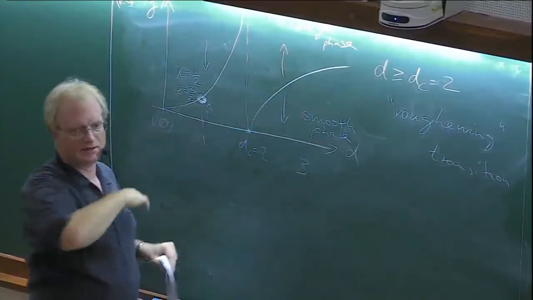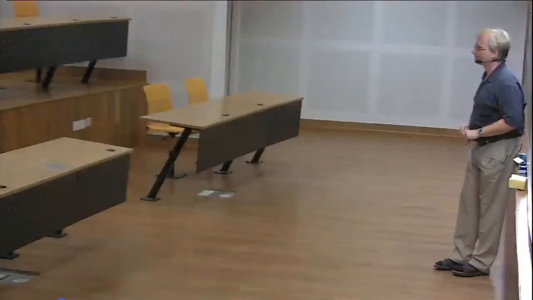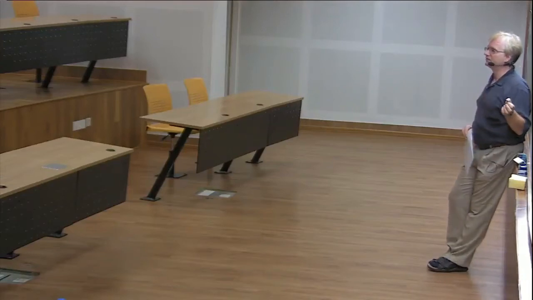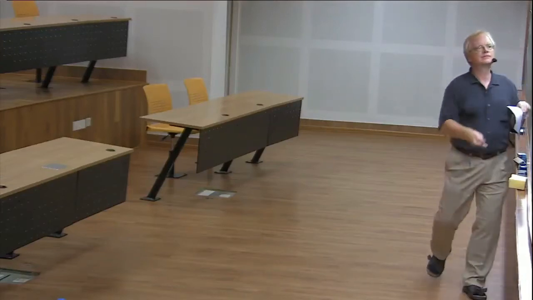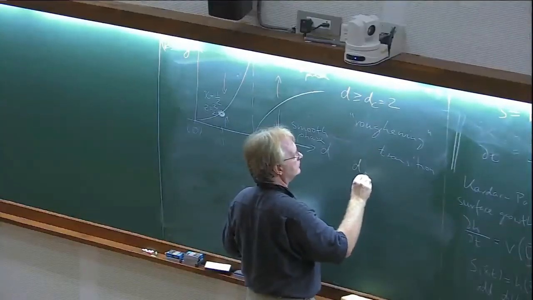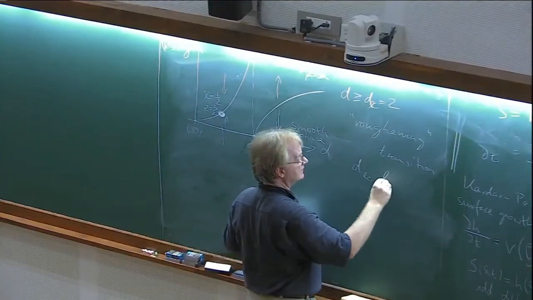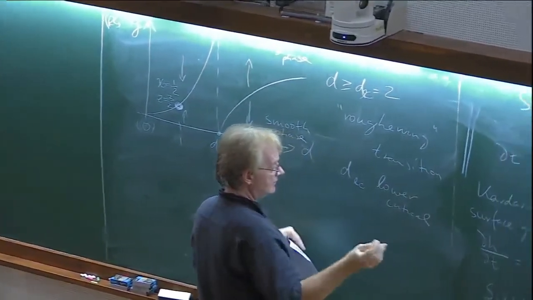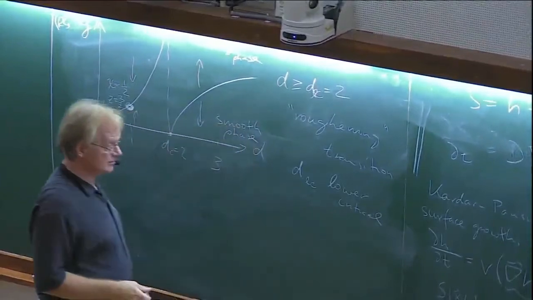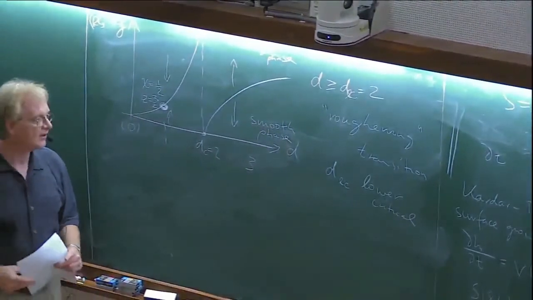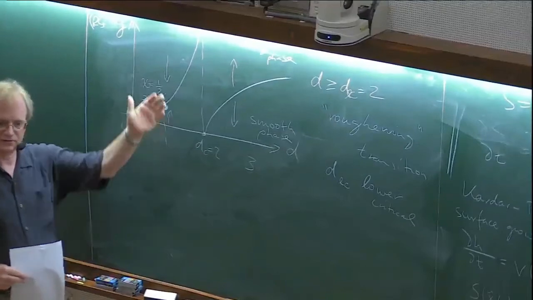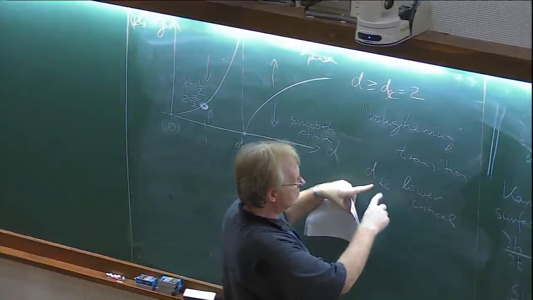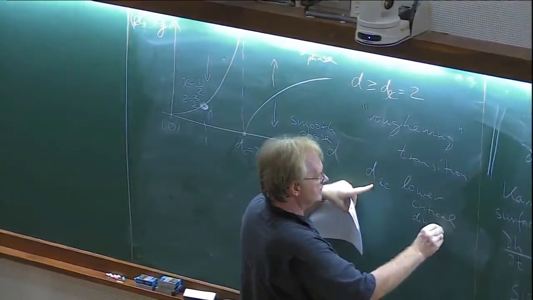And then there's a critical line that separates those 2 phases. So what this critical dimension really is, is a lower critical dimension for the roughening transition. So I should call this the LCD. It's the lower critical dimension, which separates dimensions for which transitions are possible. So for D less than 2, I do not have the roughening transition. All I have is generic scale invariance, which we know a lot about in 1 dimension. For D larger than 2, I have this roughening transition.